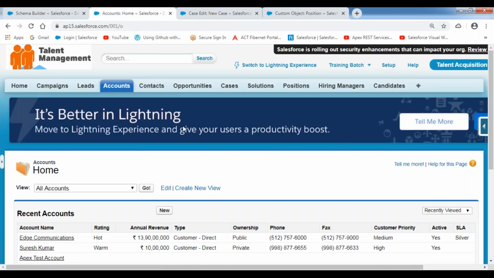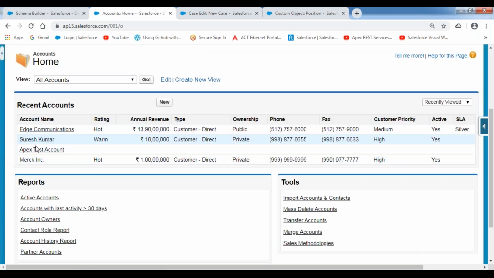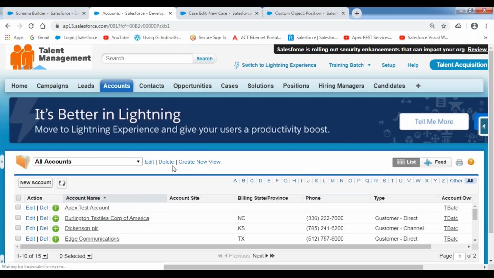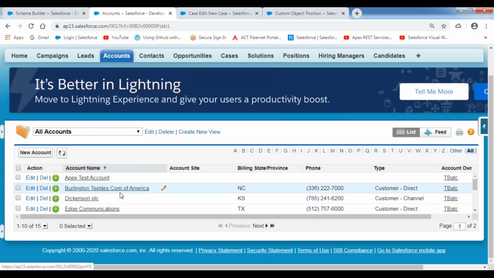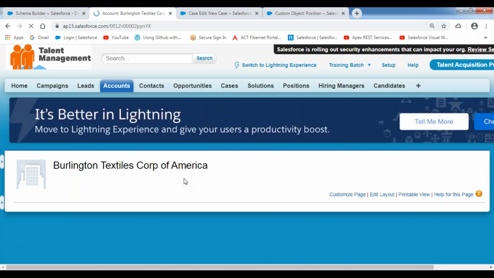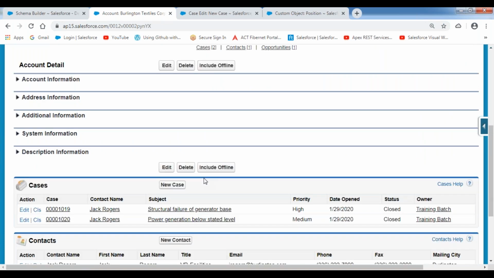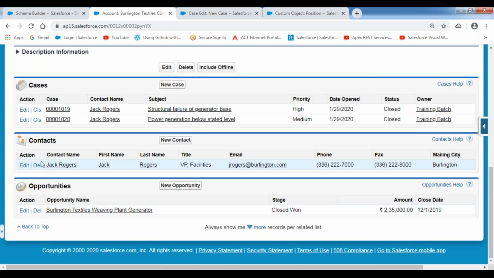Now, let me show you the additional behaviors. For example, I have an account. Let me take an account record, Wellington Textile Corporation of America. I don't want these cases. Let me go to the case object here.